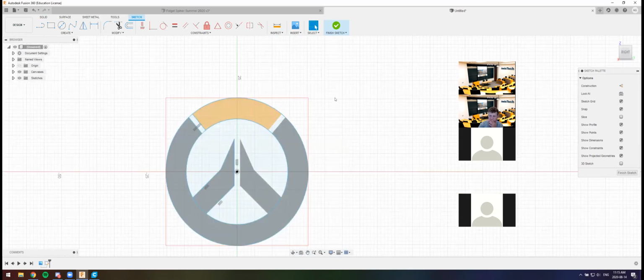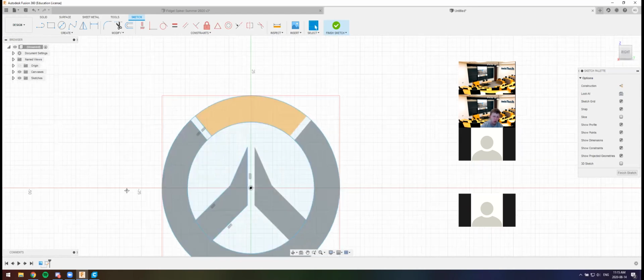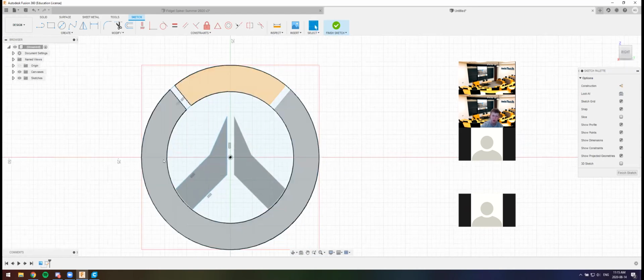Now, this is actually something we haven't talked about before, but this is a good time for me to bring this up. If you ever want to put a line in a sketch, but you don't want to be able to interact with it or anything, you can make something called a construction line.